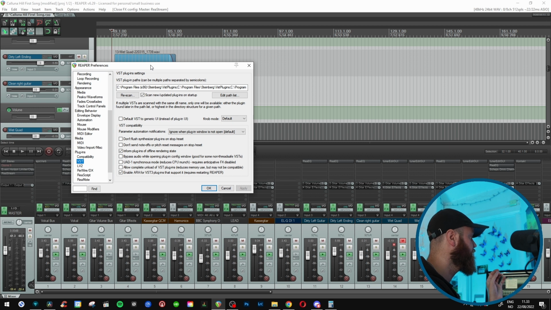Now, if you're using another DAW than Reaper, there's somewhere you'll find preference and plugins and VST, and you'll see what paths your DAW is looking for plugins. And as you can see, I have that directory path in Reaper as well, so it'll find that plugin. So just install that plugin and make sure that OBS and Reaper can find it.